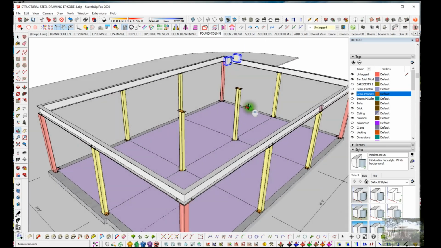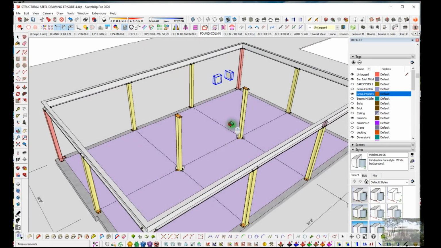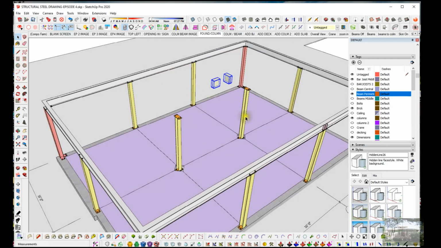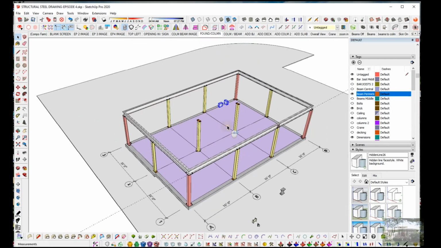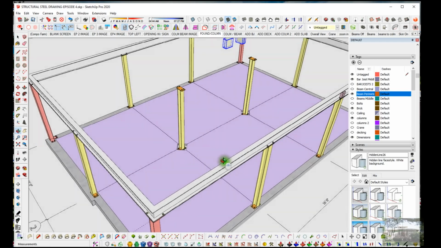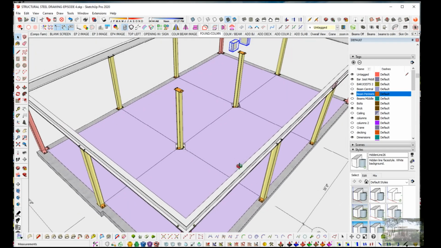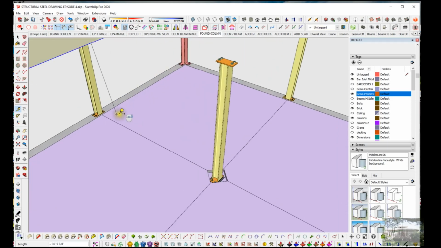Okay, so now I need to put the ones in the middle. So these are going to be running this way. So I'm going to check, see what the distance is from one end to the other. 3111. So we'll make it 3110, picking up that other edge.